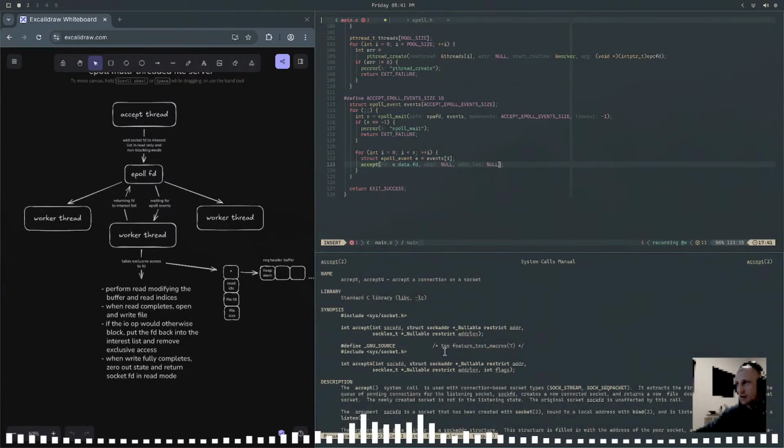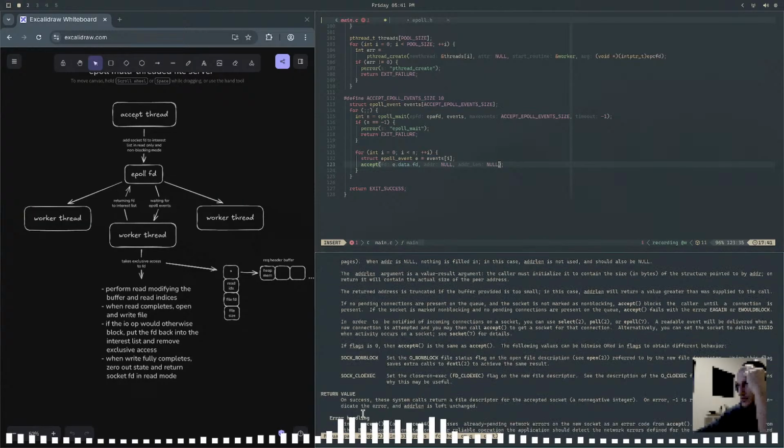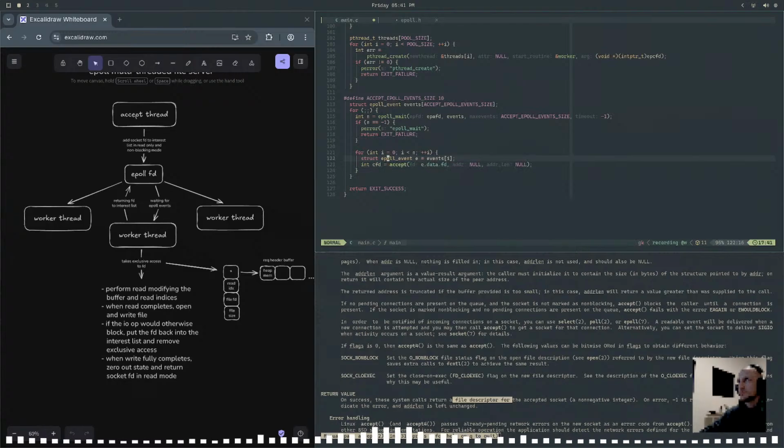And it should give me back the file descriptor, right? Yeah. int connection file descriptor is equal to that.